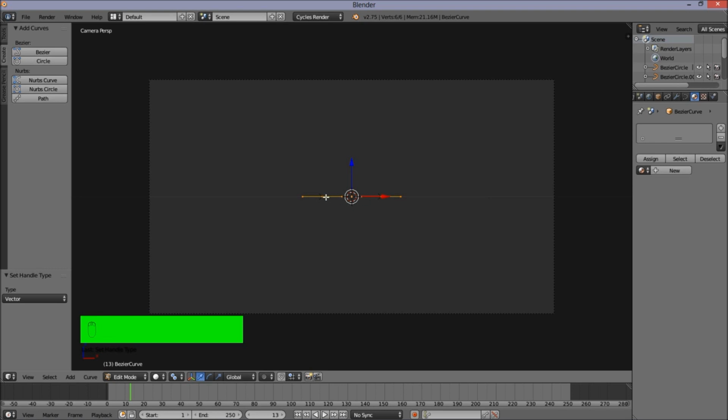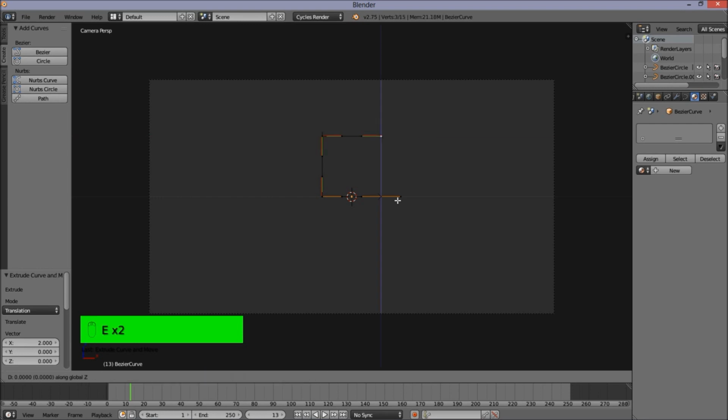Now let's right click on this corner here. We're going to start shaping this to be a square. So type E and then Z and then 2. That just extrudes that area 2 points on the Z axis and press enter. We're just going to keep going around. EX2, enter, and then EZ -2, enter, and hold down shift and right click this right here, press Alt C, and that'll just connect our square.